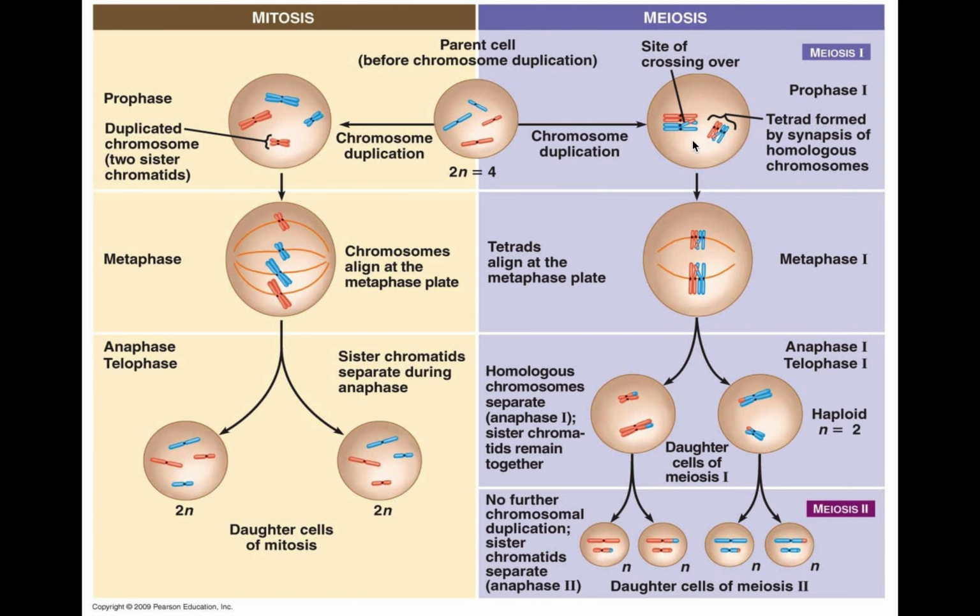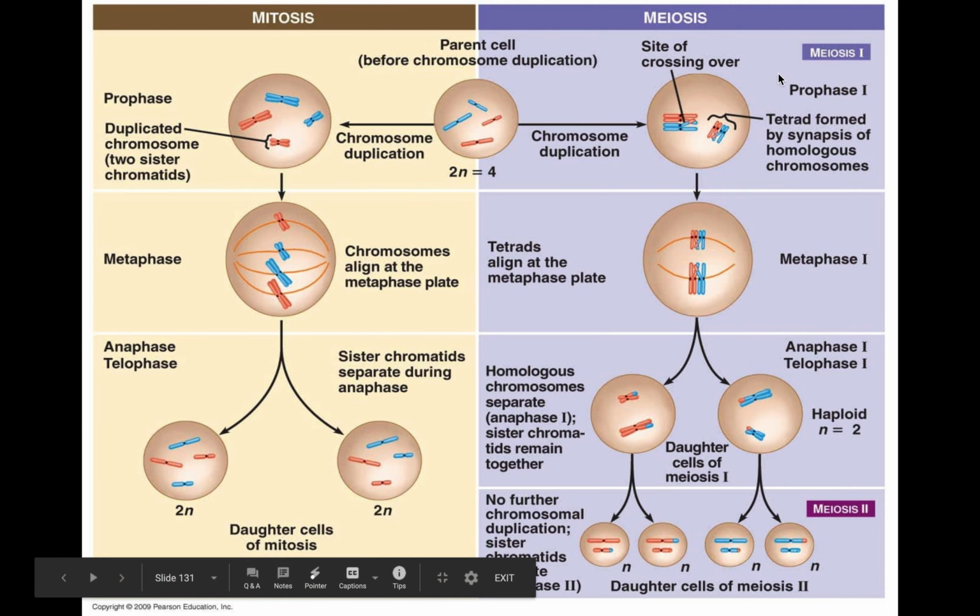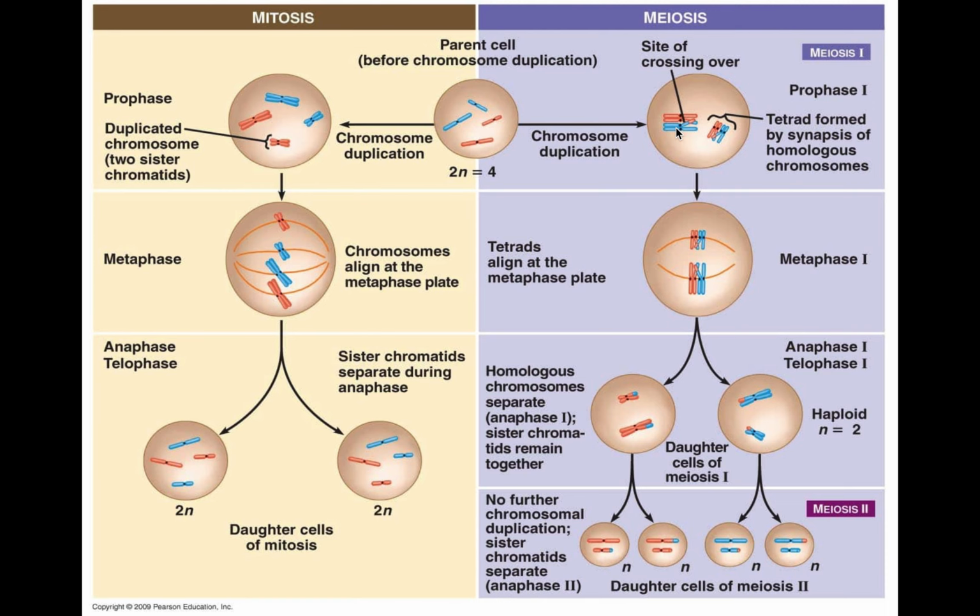In meiosis, you actually have two different phases, meiosis 1 and meiosis 2. In meiosis 1, you have your homologous chromosomes, homologous chromatids, because at this point you've gone through the S phase, so you've gone through replication. They form tetrads, so they pair up. This is where crossing over takes place, where you have exchange of genetic material between two homologous chromosomes.